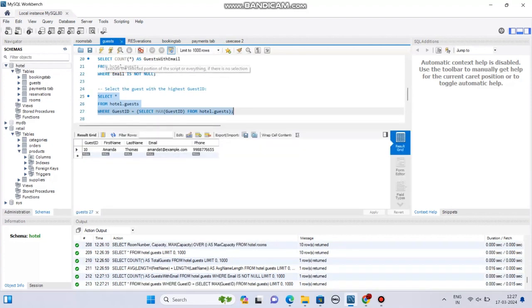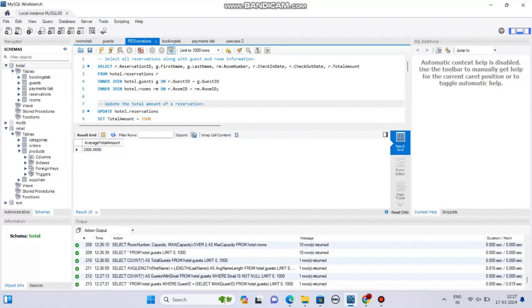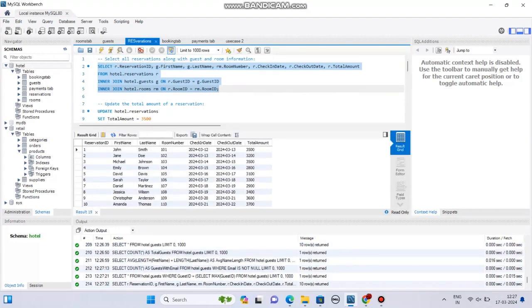Then in the reservation table I try to implement a join using two tables named guest and room, which is already explained. We'll see the output of this query. Instead of using hotel.guest all the times, we'll create an alias name called g, which is easier to call.